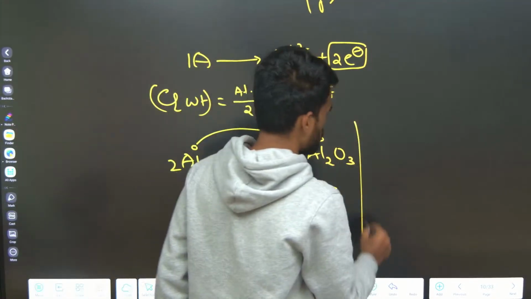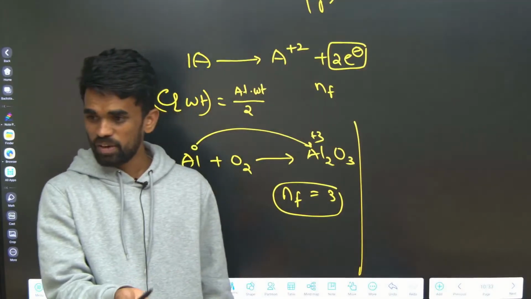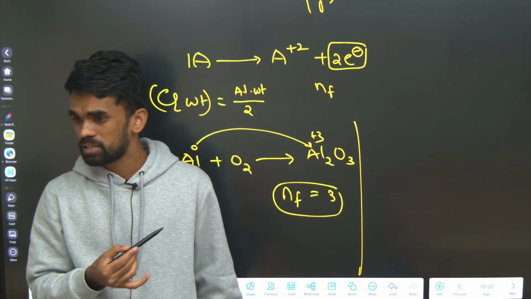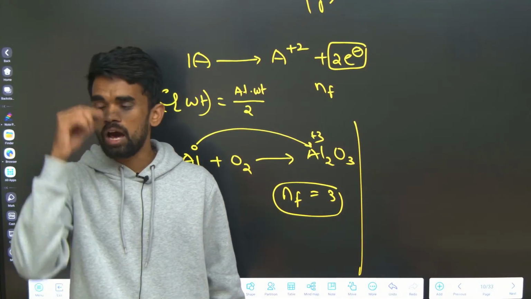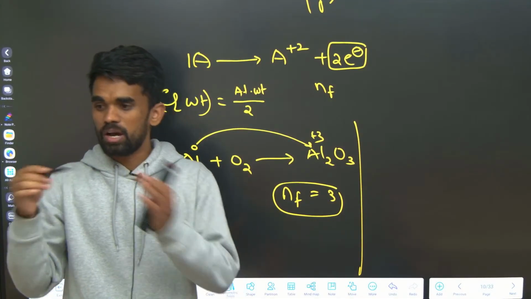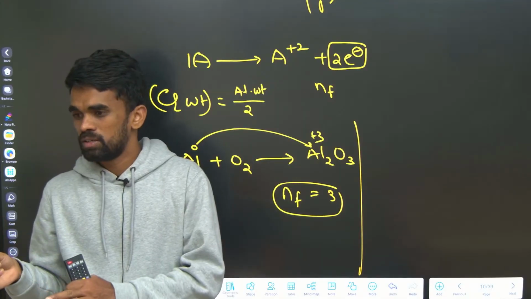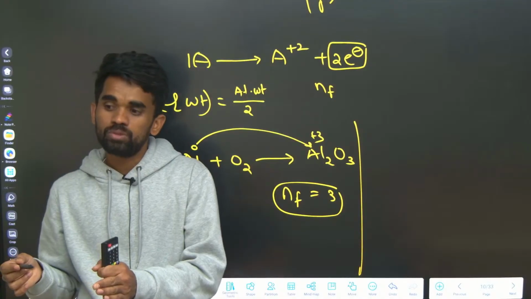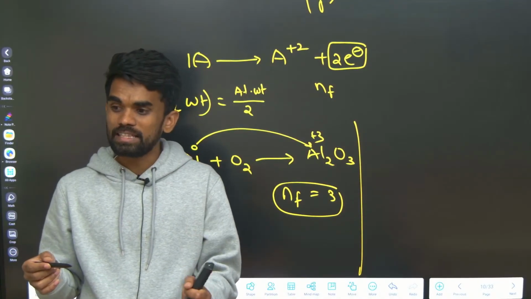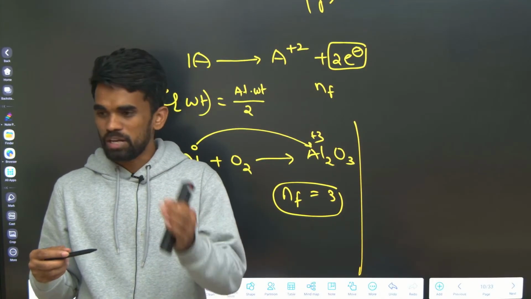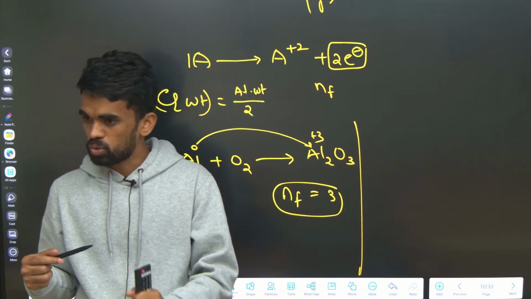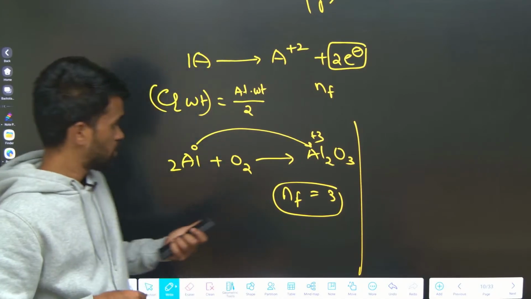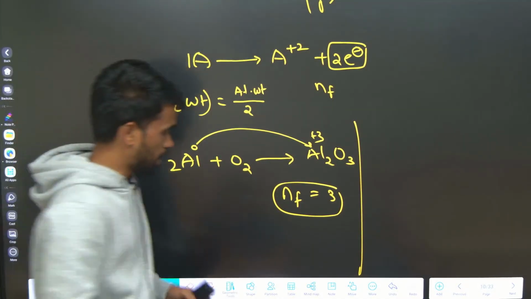Okay. If magnesium combines with anything, generally it will form Mg+2 ions. So what is the N factor it has? 2, like that. So all alkali metals, when they combine with something, form +1. So its equivalent weight equals its atomic weight. When it comes to alkaline earth metals, it is atomic weight by 2. And for 13th group elements like aluminium, by 3 you get. Okay, like this.